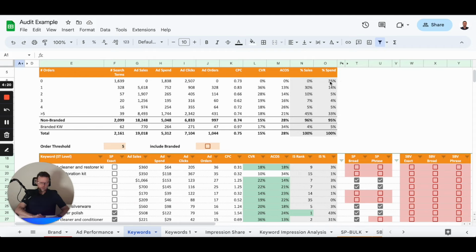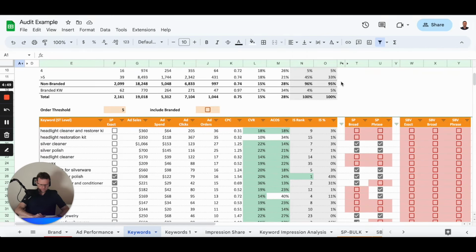Obviously there will be wasted ad spend, there always is, because we're discovering new keywords and you don't win every bid and every click. But there's a lot of work that needs to be done here to make things more efficient. This also goes back to the auto campaign where we're wasting ad spend, because an auto campaign is for discovery, not for targeting. And it's not as efficient as an exact match, for example.